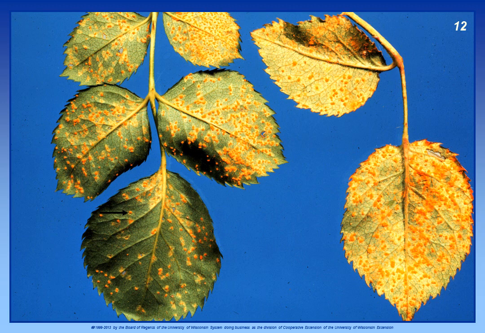The other major group of rusts are what are called the heteroecious rusts. As opposed to the autoecious rust, the heteroecious rusts require two different hosts in order to complete their life cycle. Probably the most common one that folks tend to see is one called cedar apple rust, and that particular rust fungus spends part of its life on red cedar or junipers in general, and then the other part of its life cycle on woody rosaceous plants like apple, crabapple, hawthorn, and quince.